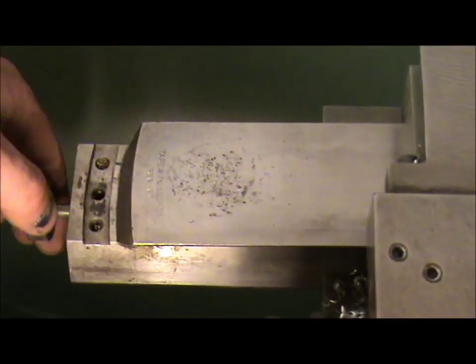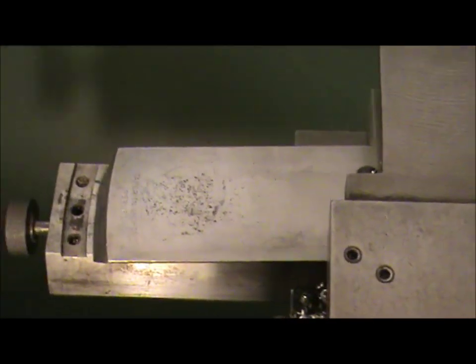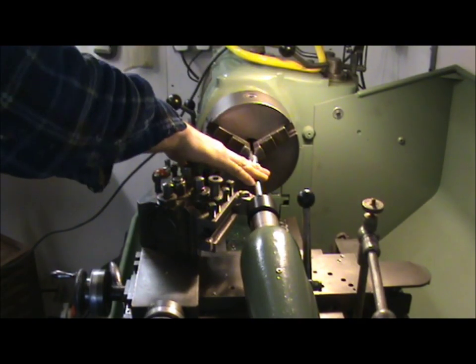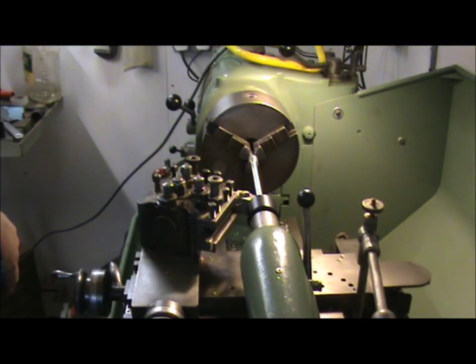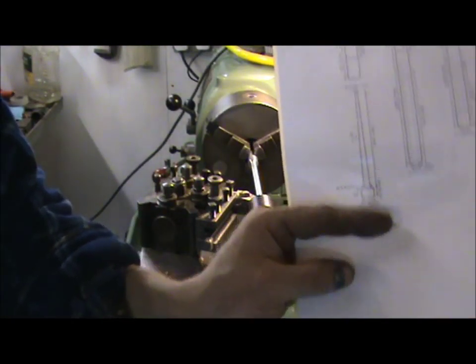I'm going to set it up now for 1.5 degrees. That's what I need for a taper on some rocket tooling I'm making. Right, I've got a blank rocket spindle ready to go. I've just taken most of the meat out of it, but I'm not forming a taper. I'm working to these dimensions here, if you can see them.